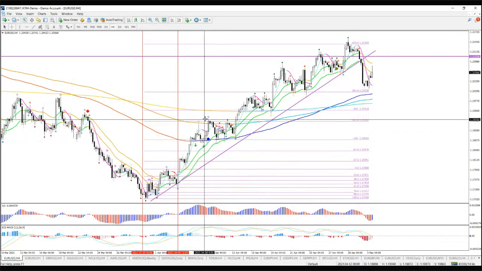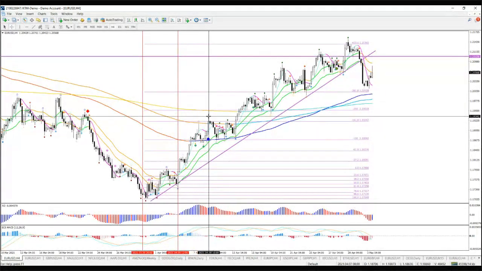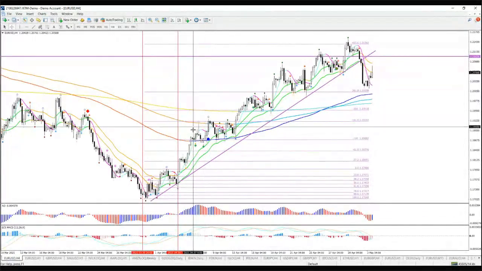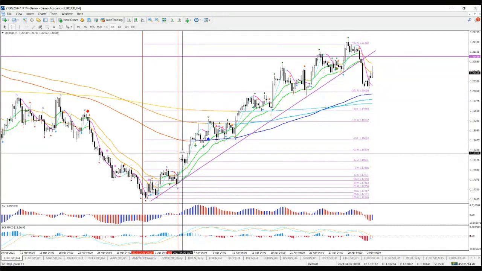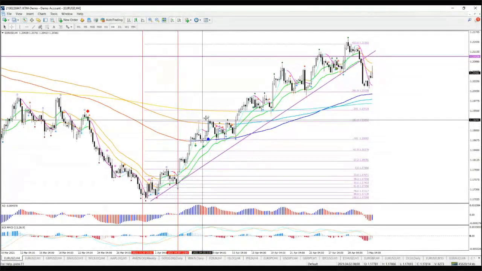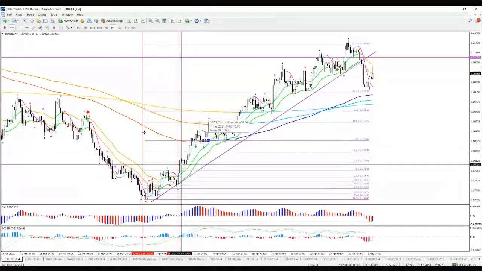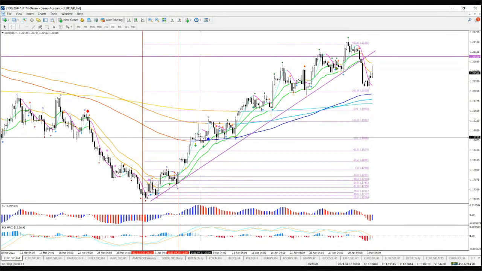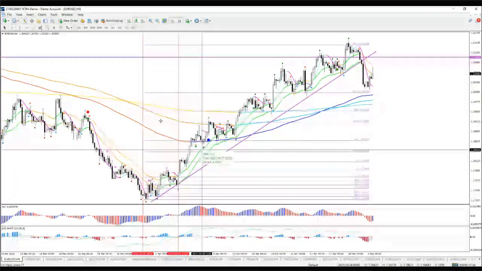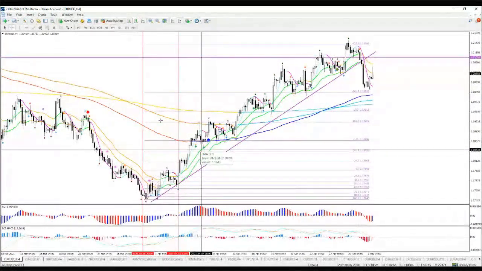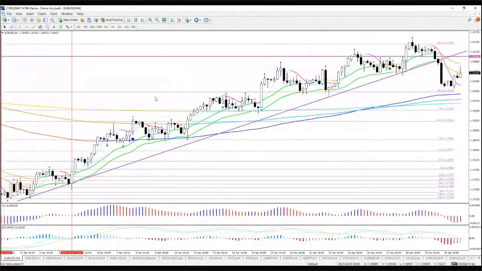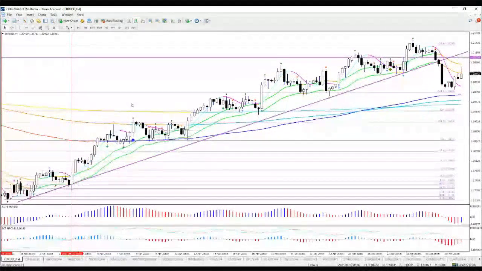Now we have the fractals that are basically away from the 21 EMA, here, here, and here. Those are all extra confirmations in my view, specifically this one because it's so far from the 21 EMA, plus it's also above the fib targets. So that's another clue. I think also maybe a fourth clue that this is a wave 3 is the fact that the HMA is staying above the 21 EMA.